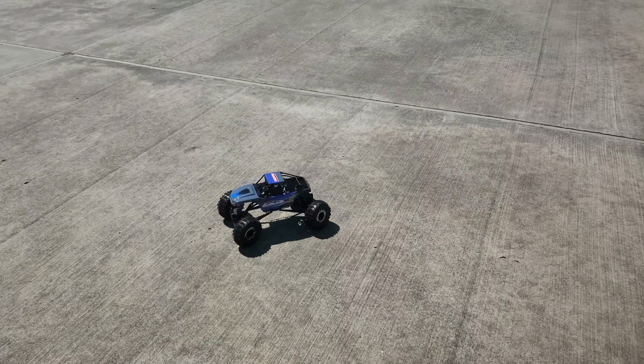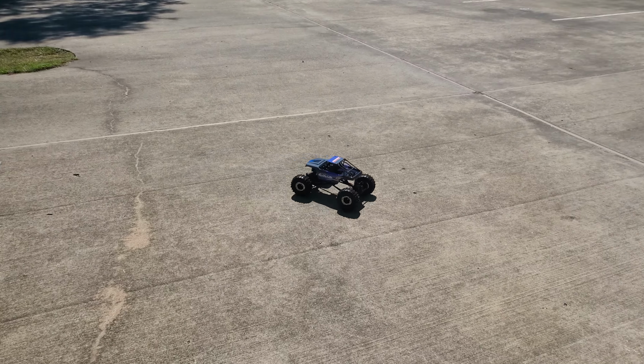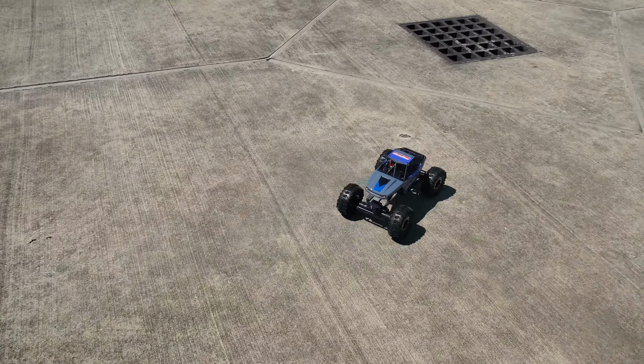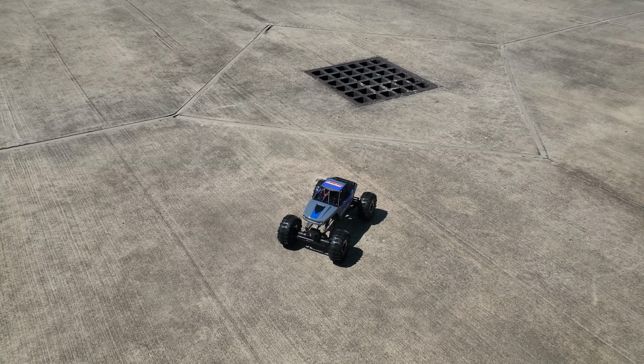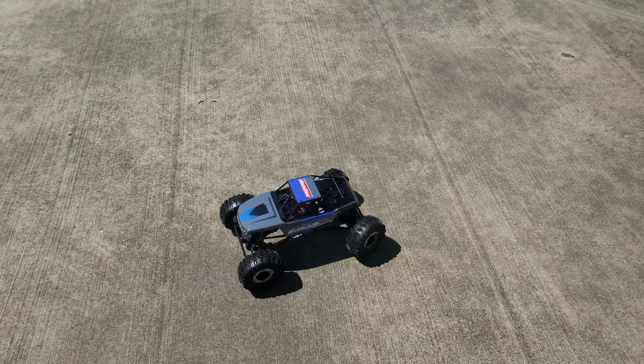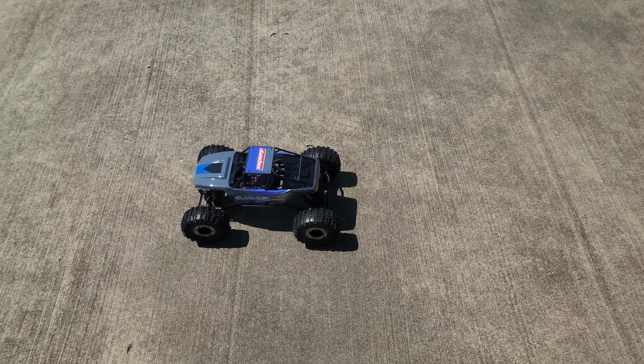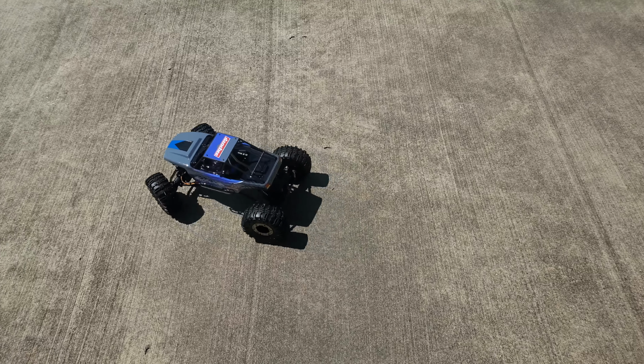And then my favourite is the crabbing mode, which the new Hummer's supposed to be able to do if it ever comes out. And then we've got rear steering. So if you get in a bind when you're crawling and your front wheels are bound up and you need to make an adjustment with your rears, you can do that from the remote.